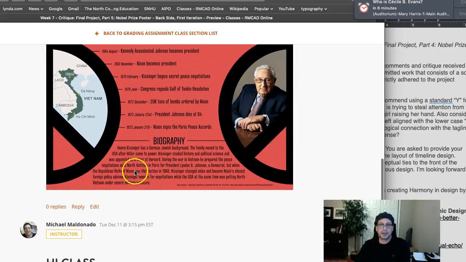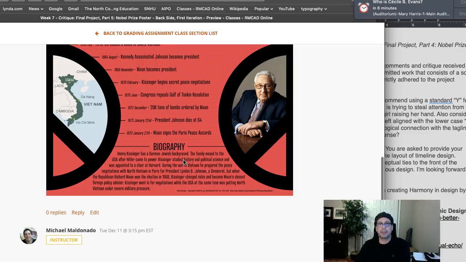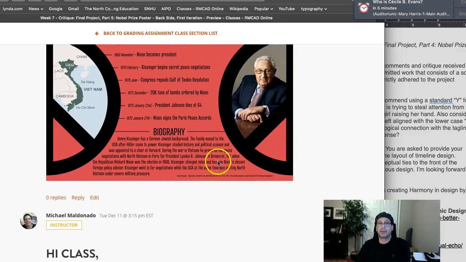Then down here, since you've got that red on that black, just remember what our rules are for reversed type, and that is to increase the tracking to allow a little bit of room between those letter forms, some of which look like they're very, very close, impeding readability. And it's kind of difficult to read right from here. So I think increasing the tracking there is in order.